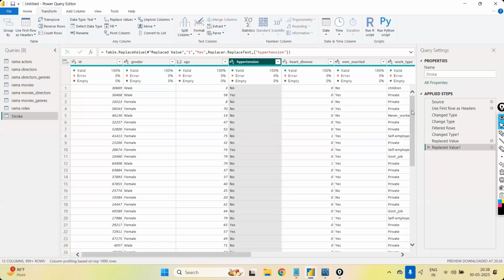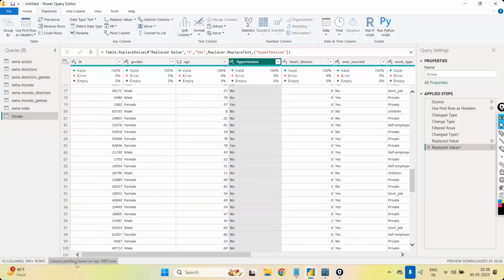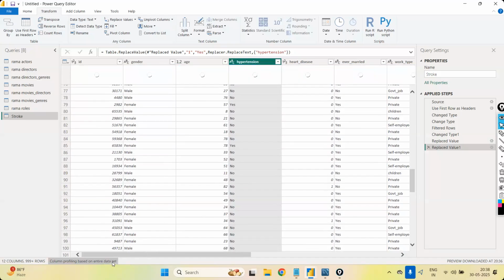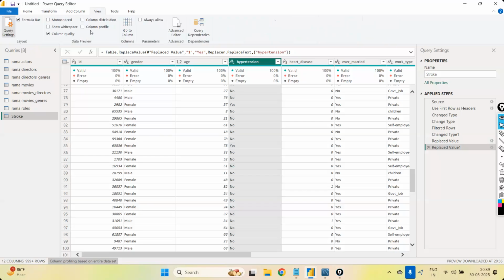Obviously. So here the question is this. Column profiling was done based on the first 1000 rows. Change this to column profiling based on the entire data. Now you are going to get the column profiling on the entire data, along with the column quality.